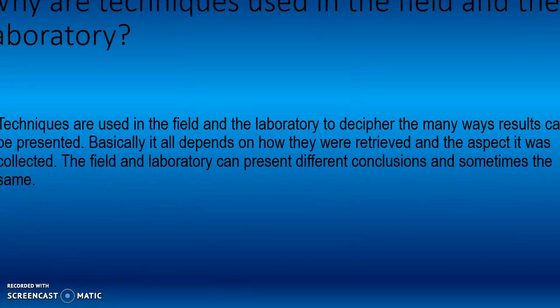Why are techniques used in the field and the laboratory? Techniques are used in the field and laboratory to decipher the many ways results can be presented. Basically, it all depends on how they were retrieved and the aspect it was collected. The field and laboratory can present different conclusions and sometimes the same reactions.